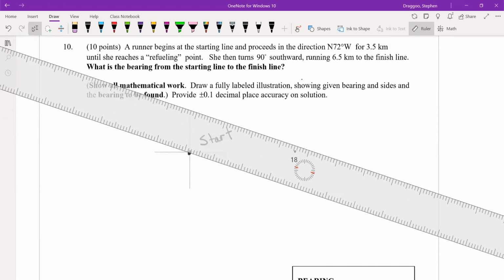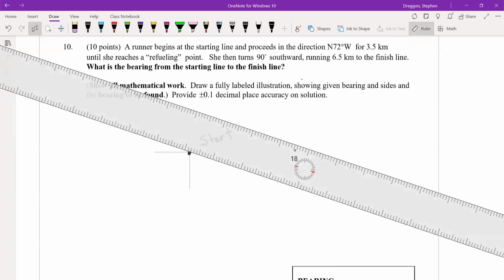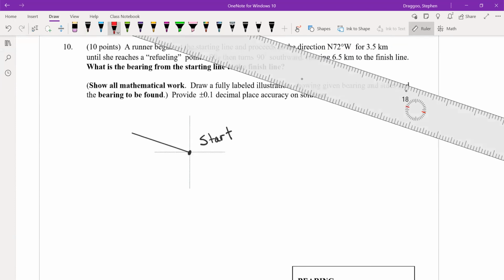If you're looking at the angle that's on my ruler, you probably see that that's not 72, but is instead 18, because my ruler is measuring angles from a horizontal line, but bearing angles always get measured from a vertical line. So they get measured either from due north or from due south. So my bearing ought to be this bit right here. Let me just label that before we get too far away. Our initial bearing is this 72-degree angle to the northwest. So, don't forget that west is on the left side of north. West is that way. Sometimes I struggle with that.